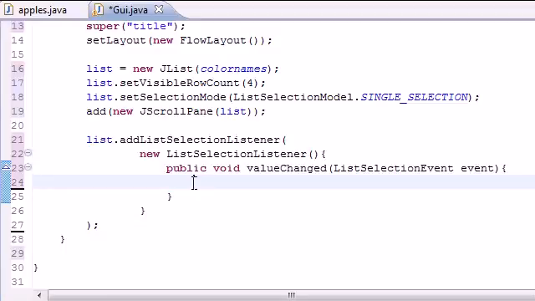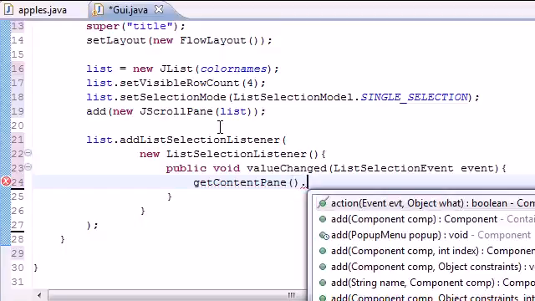What do we want to do when a user clicks one of the colors? Well, what we want to do in people language is select that color and change the background to that color. Actually, there are three different layers on our window. There's a background, there's a content pane, and there's something I think is called a glass pane. Now, the content pane is on top of the background, so they have it set up really weird. You need to actually access the background through the content pane in order to change the background. So the first thing you need to do is get content pane like that. And the second thing is finally we get to our background.